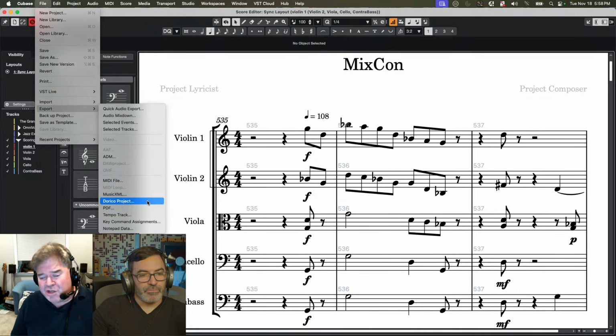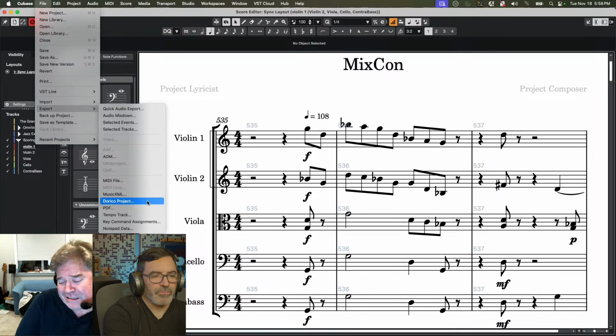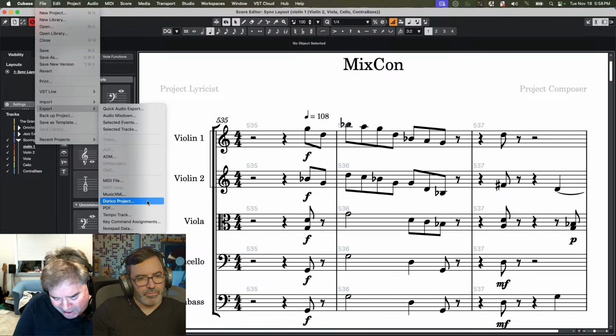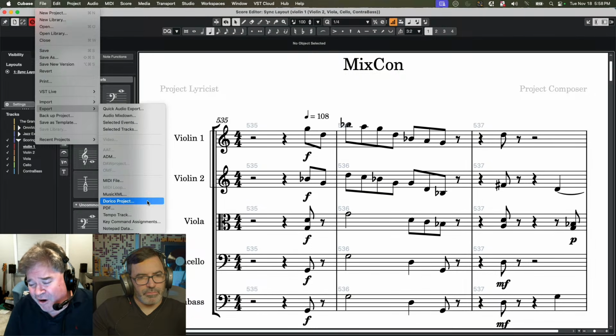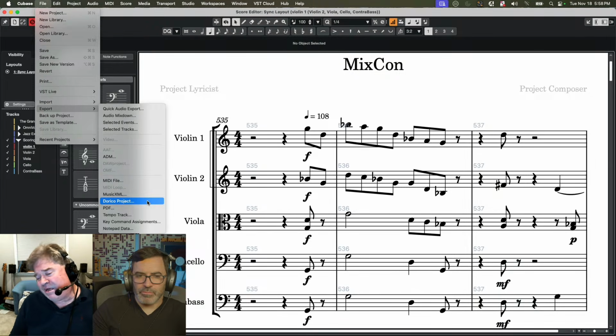And once you're done, you want to send it to the orchestra, you could simply export the Dorico project and do your final tweaks for the orchestrator right there, but you don't have to recreate the entire score from scratch, trying to convey what the musicians were doing. Whether you started with beats or went into working with chord progressions, all of the articulations can be carried over, and then delivering it to the musicians. So what you see with Cubase again is, instead of having one program for audio, one for MIDI, one for working with loops and beats, one for scoring, one for lots of instruments, all of those tools are available in one single program.